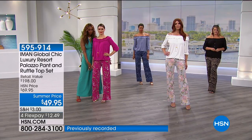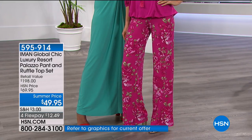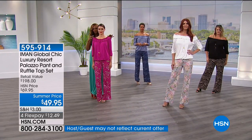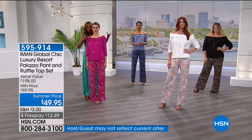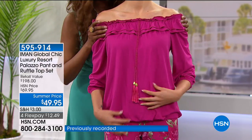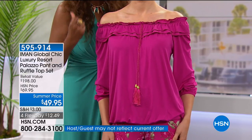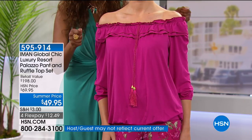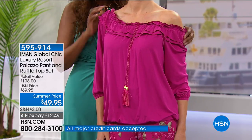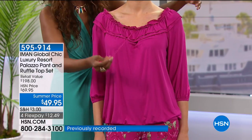You get four animal prints and four florals for the pants; all the tops are solids. The top is ruched and elasticized, which means you can take it off the shoulder like this and it will stay there — all that ruching keeps it in place. It can also go on one shoulder, or both shoulders together. And there's this gorgeous tassel, which is a huge trend right now.